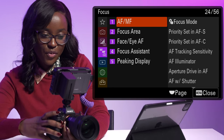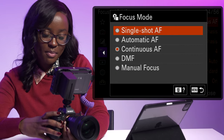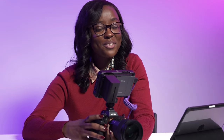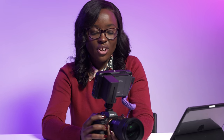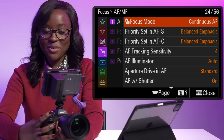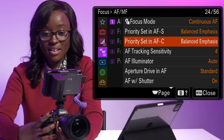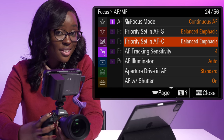The second thing I look at is my focus mode settings. Going back into the menu, the first option in the purple tab is focus mode. You've got single AF, automatic AF, continuous AF, DMF, and manual focus. I use continuous autofocus. If you're shooting weddings, events, and people in general where your subject or you with the camera may move, you definitely want continuous autofocus. In the priority sets in AF — S or AFC — I keep it in balanced mode, and that works for me in weddings and events.